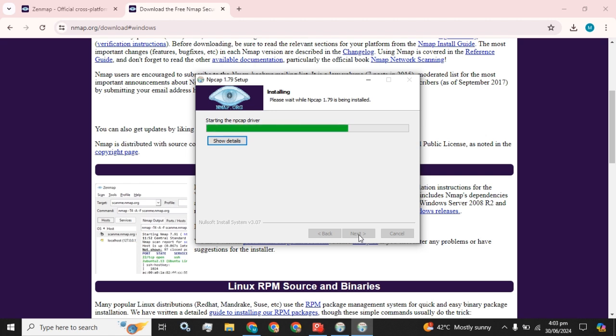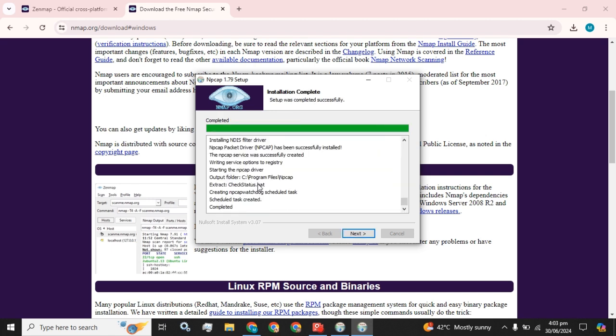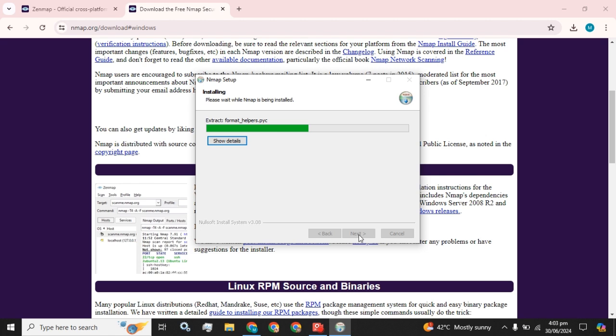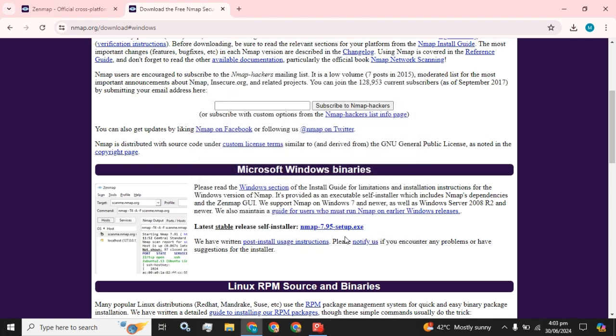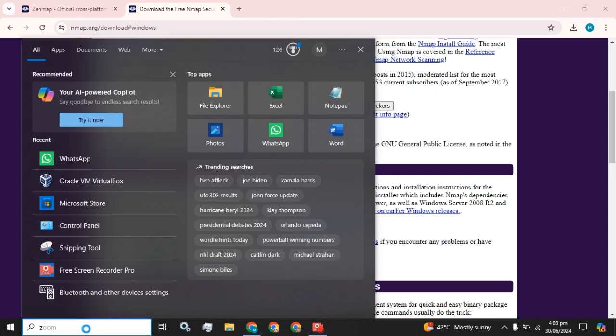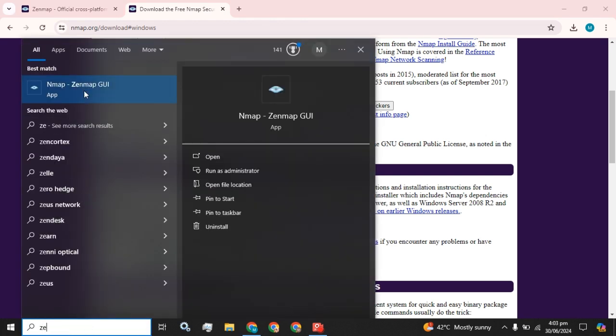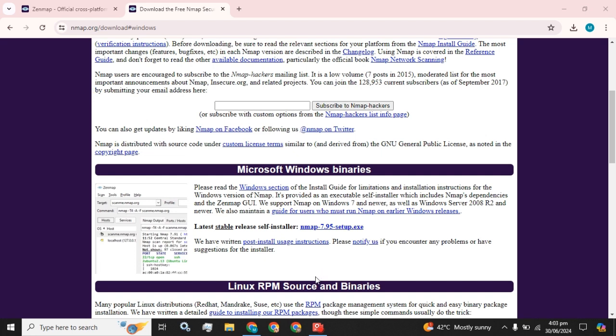The installation process will be completed soon. And these are the logs if you want to see what happened, and click on this finish button. No, I am not going to create the desktop icon. Let's check whether the installation was done successfully or not.